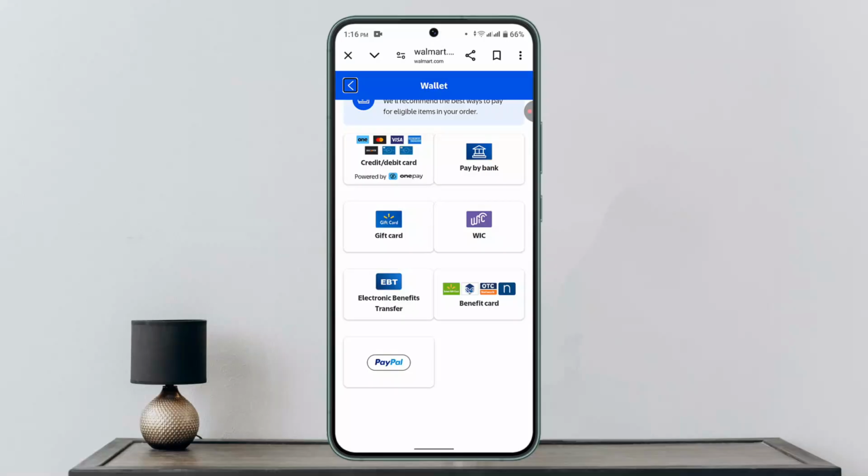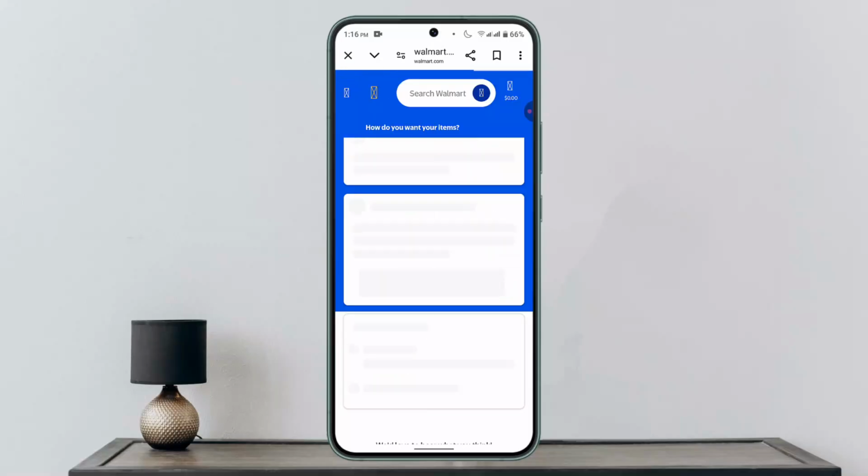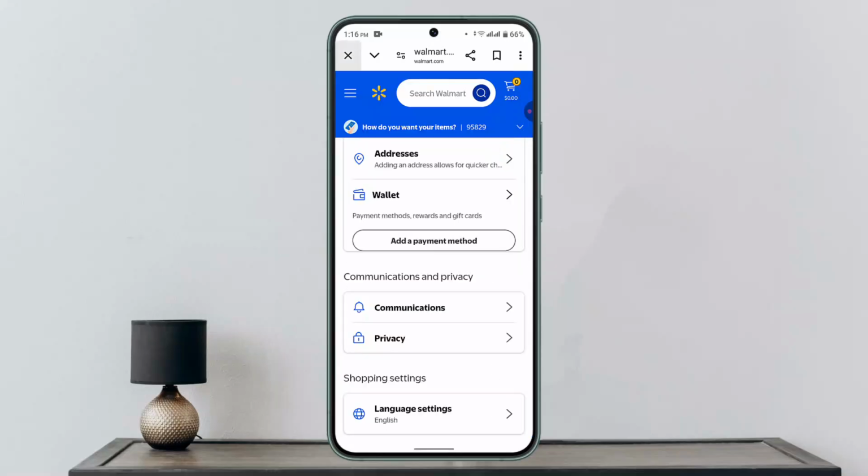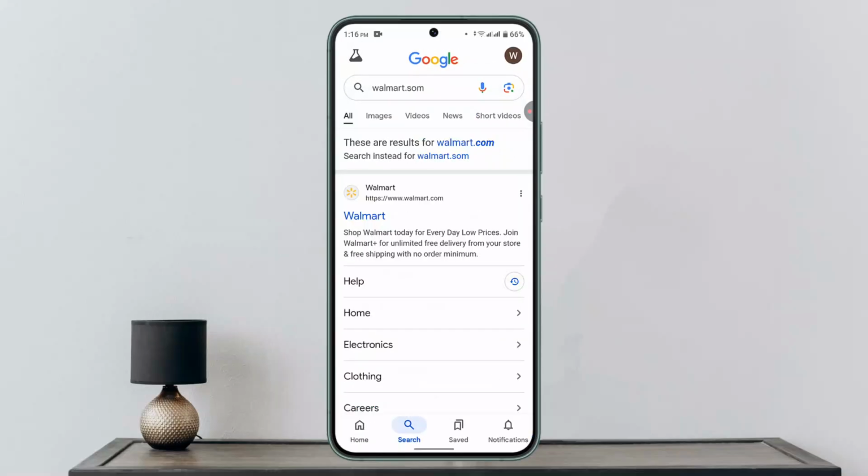If despite doing all of these procedures nothing works, then you can directly contact the support. For that, you want to exit out of this page and click on the tray bar icon, and you want to go to services. As you go to services, then you want to list out the information or provide the details of the issue that you're facing. That can help you fix and solve Walmart order cancellation.